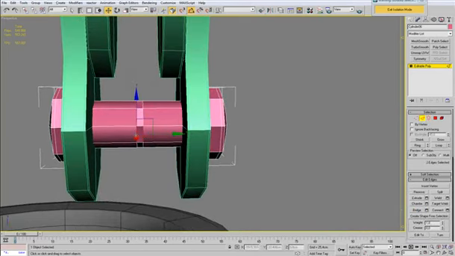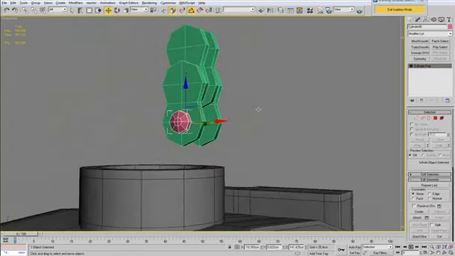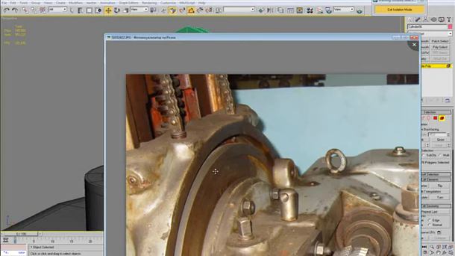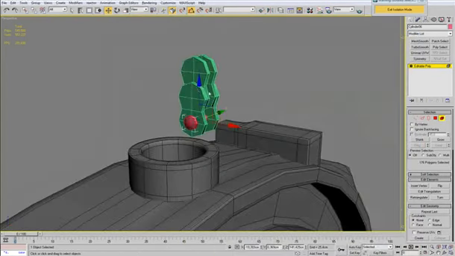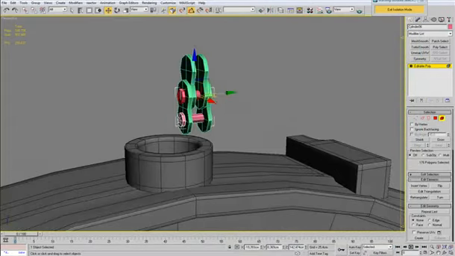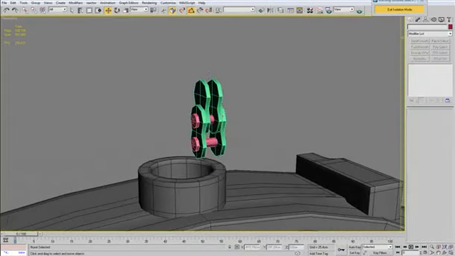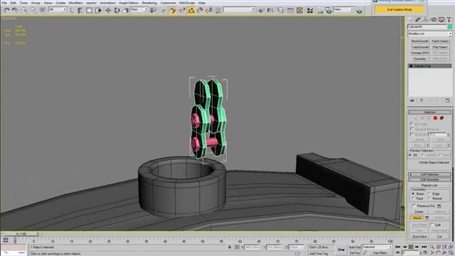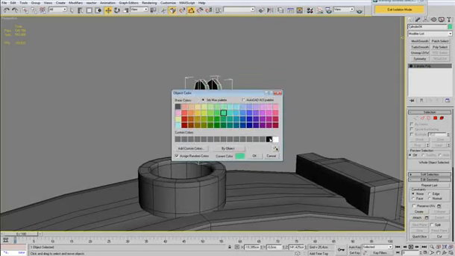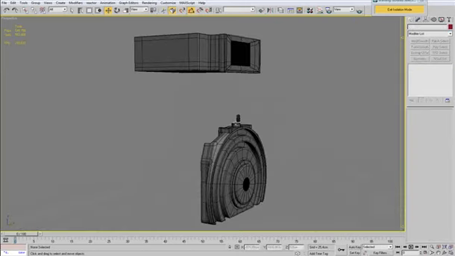So rotate it 180 degrees, connect the two sides, and I'm going to delete the edges in the middle because I don't need them. Make another copy of the cylinder there, and now I can attach everything together. Like that.